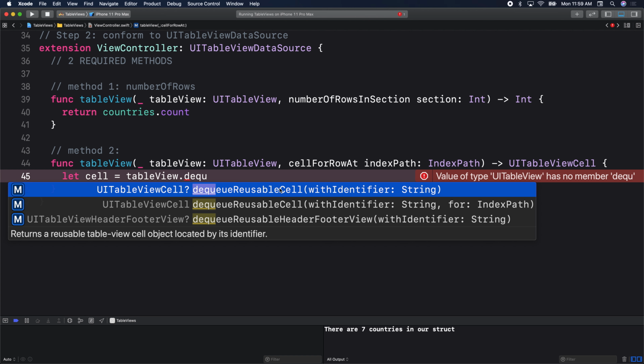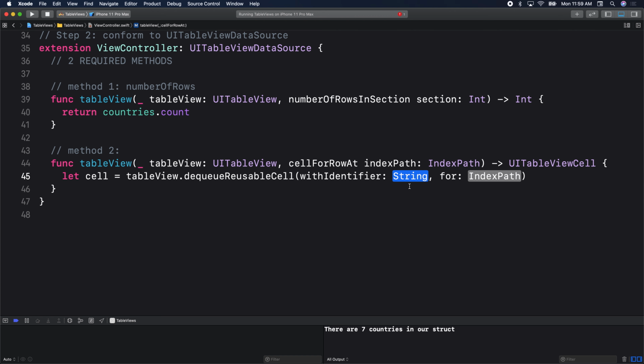It's like, hey, if a row exists already, reuse it. If it doesn't exist, create a new one. Everybody? So here we'll use the dequeue reusable cell identifier, the one that says for index path. So the one that has the two arguments, the second option. Not header, we don't need a header right now.